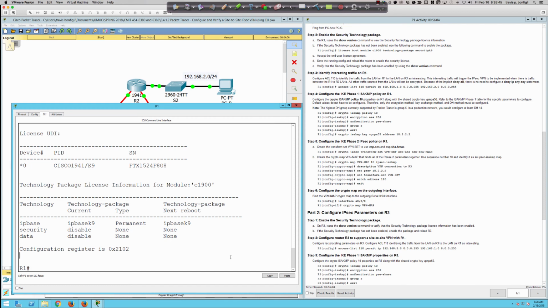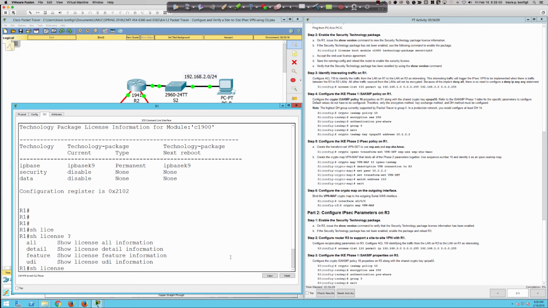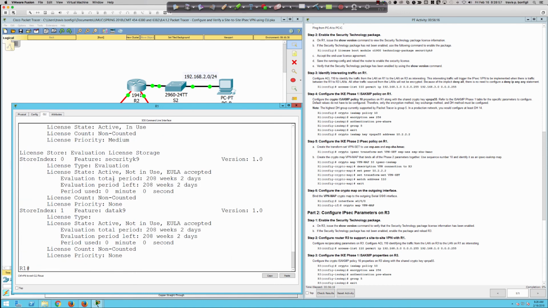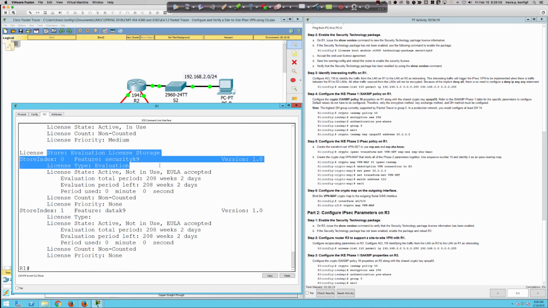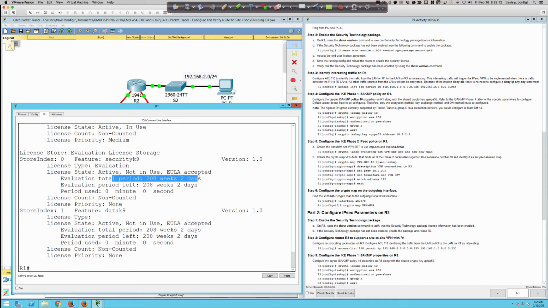On a real router, you can say show license and it's going to work, but here it doesn't like show license by itself. So I'll say show license all, and you can see the license store, the evaluation license storage, and here it is, feature security K9, the license type is eval, it says it's active, right? And you can see we've got an evaluation period. But this is Packet Tracer kind of staging this for us. It's here, but this is not what you would see on a real router.